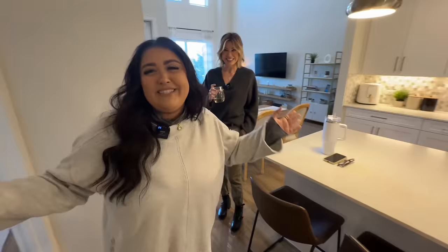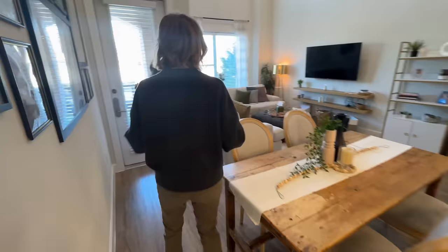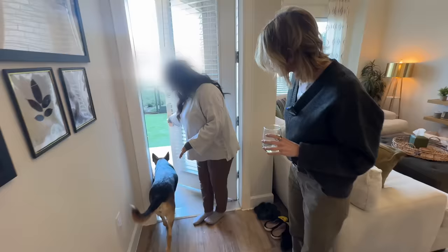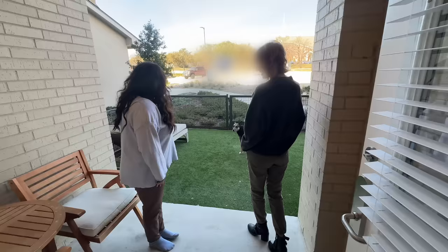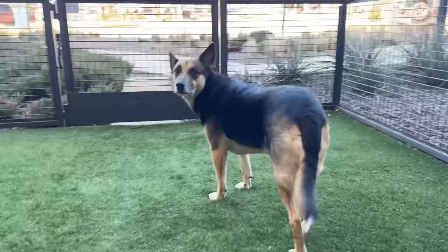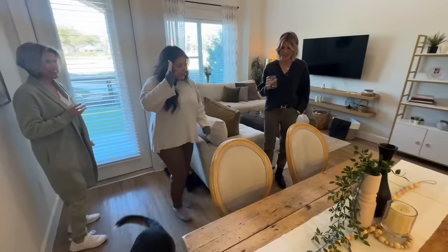I can't believe we're about to say this, but let's go upstairs. Wait - you've never had an upstairs! But also, how about her yard? I also have an outside - that's never happened for me. Not only yard - you may recognize some more furniture. This was on my balcony and now it gets to breathe out here. We are so excited. This gate opens up so you can just walk right out here, take walks, even park right there. It's just beyond convenient and Bailey loves it out here. She is living her best life up here.